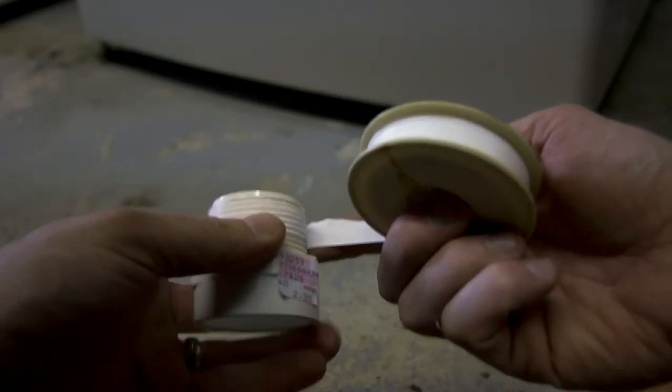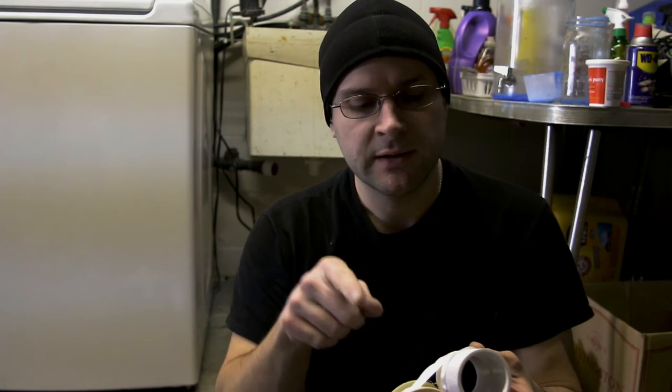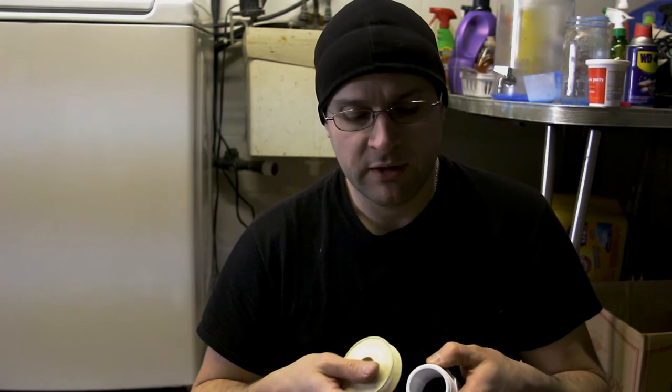As far as putting thread tape on your threads, I was always taught to go clockwise. It's going to seem kind of opposite because of the angle, but clockwise means when you're threading it, the tape goes with it rather than coming off, so you actually get a seal and don't get leaks. Somehow this was my problem yesterday — I put thread tape on and going to the existing plumbing, maybe there was a piece of crud in the threads and it was leaking at the threads. Because of how I put the plumbing together, there was no way I could tighten it anymore. So today I'm doing things a little bit differently so I can still take everything off if I need to and tighten up certain spots. That way if something leaks, I can adjust it, put more thread tape on or whatever I need to do.